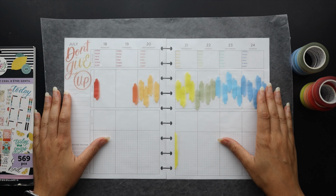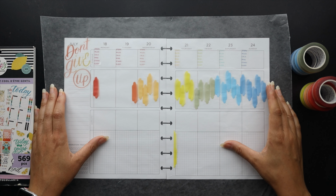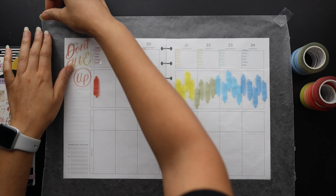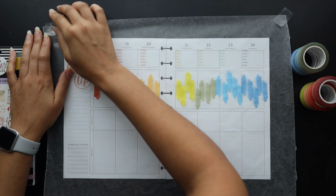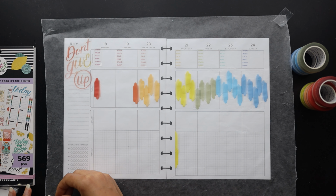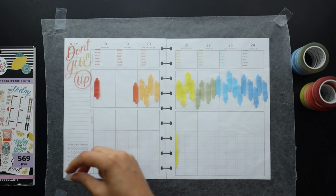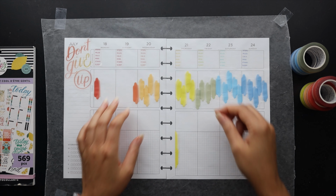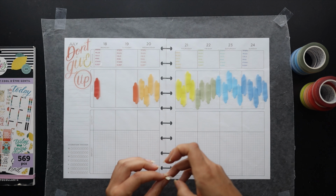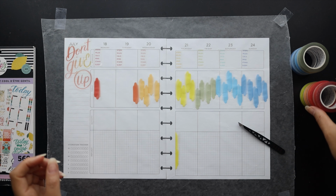Okay, you guys, I definitely did some pre-planning, as you can see here on my wax paper. I wanted to just get a feel for these guys. I was sent these from Anna over at Girl Boss Anna, so I picked out rainbow colors. There are two different sets that I mixed into one to make this one spread, but I really love how it turns out. The way that they are designed is just like a running strip of watercolor swatches.